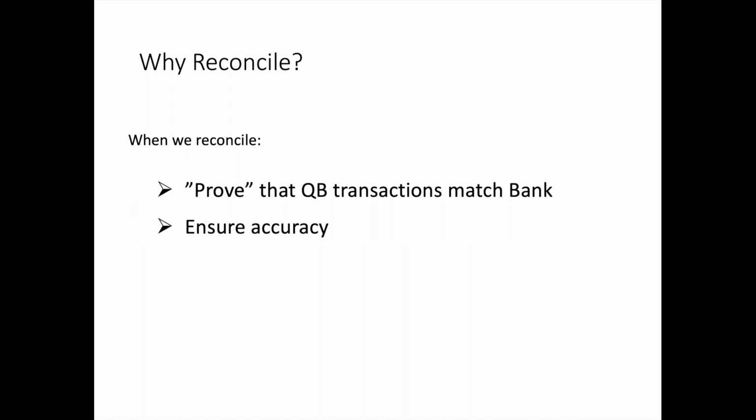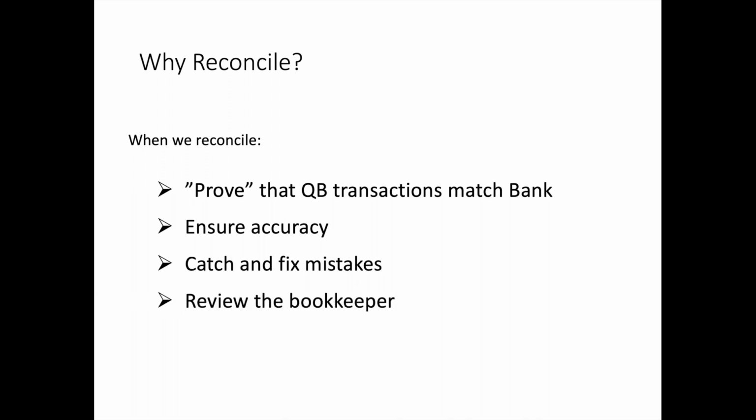Why reconcile? When you reconcile your checking account, you prove, reconcile means to prove, that the transactions entered in QuickBooks also went through the bank. Reconciling is the most important thing you can do to ensure that your books are accurate. You timely catch and fix mistakes that you or the bank might have made. If you have a bookkeeper, this is the single most important thing you can do to review your bookkeeper. In an audit, you use your reconciliation report as a record to the IRS to prove that you have not misrepresented your business income or expenses.